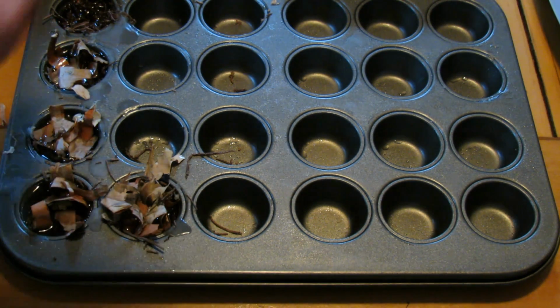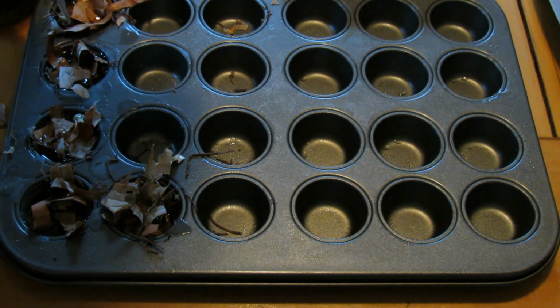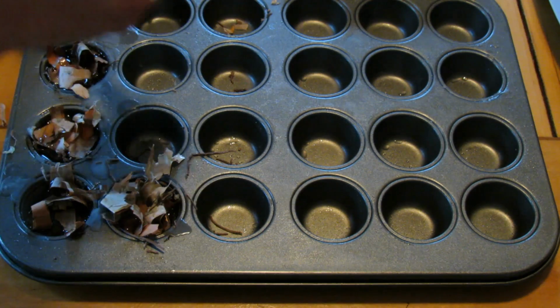I think they're actually kind of pretty. There we go. A little bit more wax on that guy. And we'll continue on.